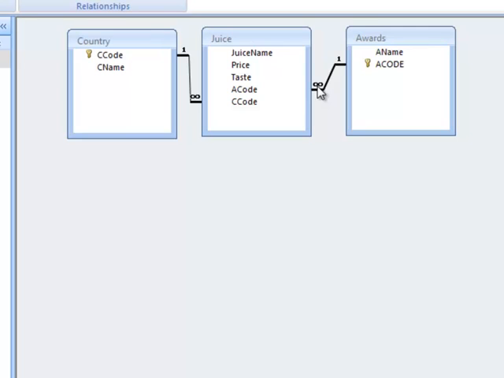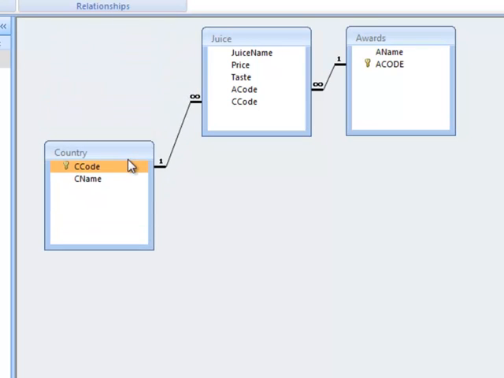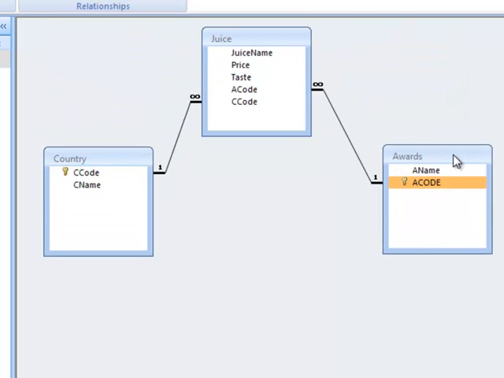If you did not click on that relationship for the enforce referential integrity, then you would not get the 1 and the infinity sign, but you would get the little black line. You can also see just a little bit of fun stuff here, that these lines stretch automatically if you click and drag them into different places.